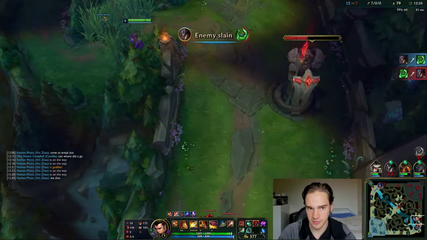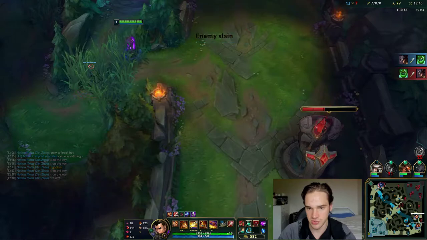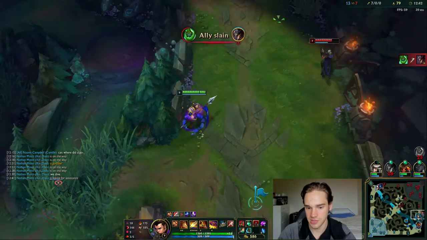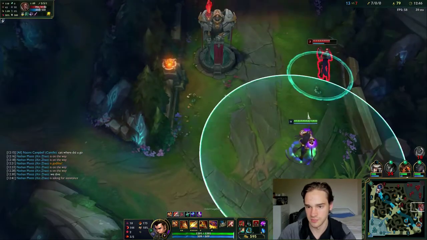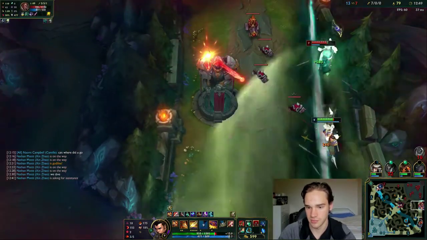I don't have a wave. But yeah, this is where I won't need to use Rift Herald. I'm just going to... Oh, he's actually switched on. I think I can still kill him. Oh, yeah, I can still kill him. No, I can't.